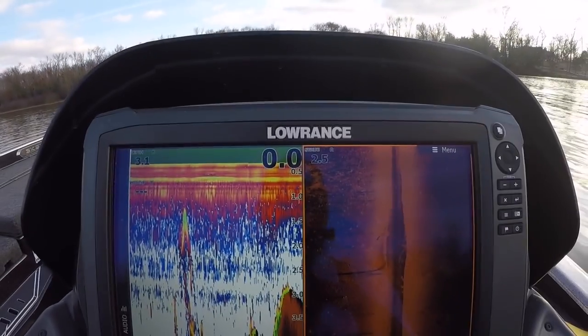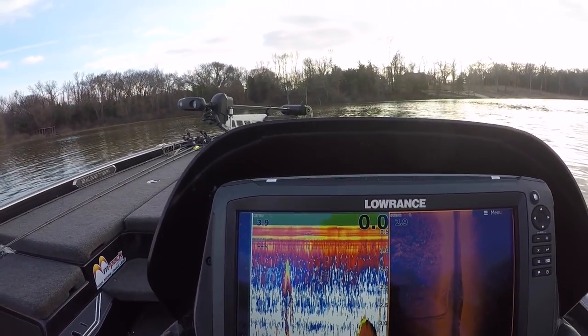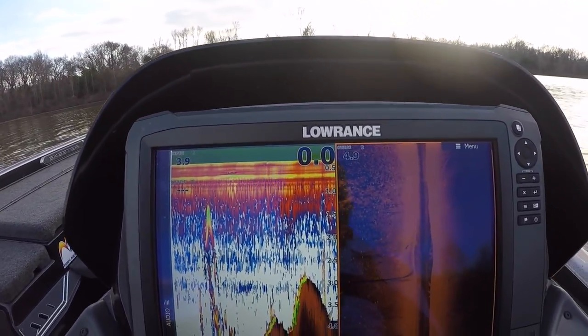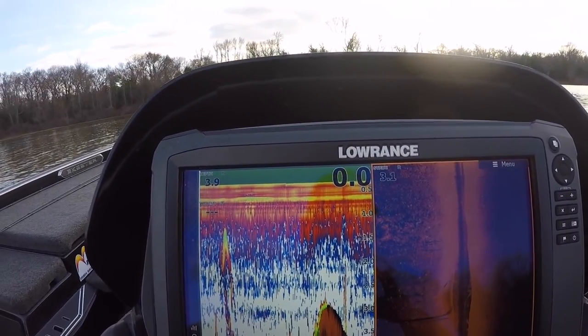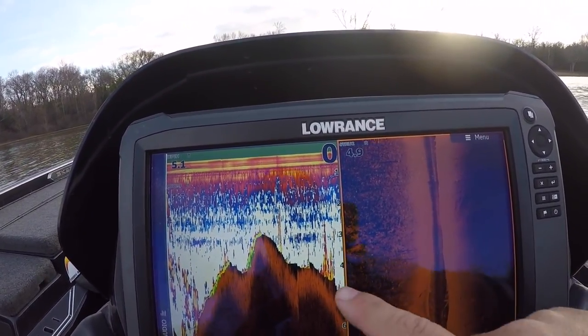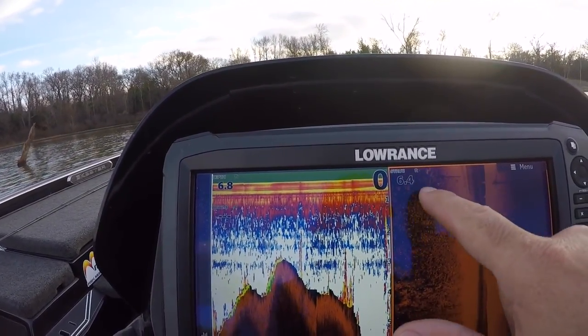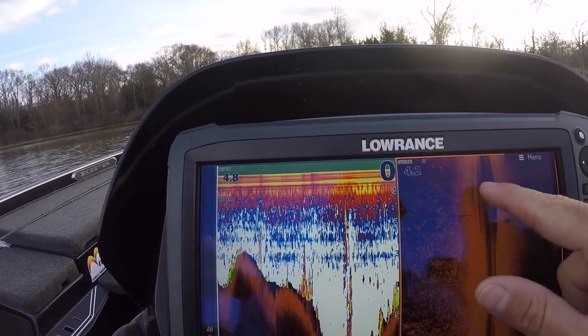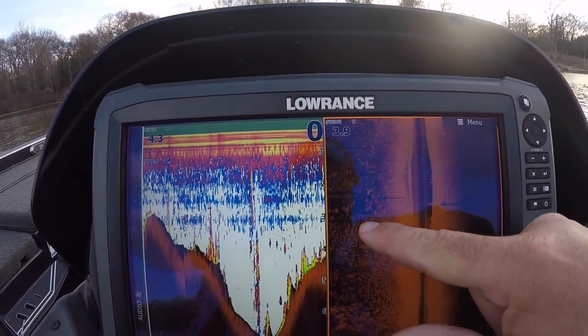A big part of grass ditches and drains - first you've got to find the grass. In the wintertime the grass dies back, so some of the grass you saw in summer and fall just kind of disappears. I get back to the back of the grass flat and start zigzagging. I'm also looking at my sonar to see how tall that grass is, because that grass dies back in the winter. If it's just six inches or a foot tall, that grass isn't really going to do you any good. You can see the channel sloping down right there - see all this grass here, but then the drain is bare. You can kind of tell the difference: grass here, no grass here.